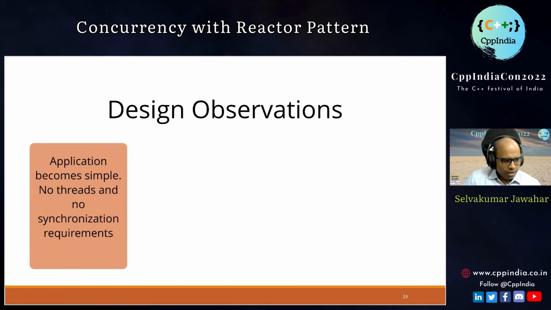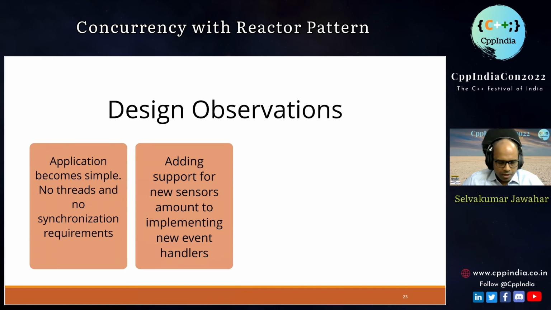So some of the design observations. Here we see that the main advantage of the reactor is its simplicity. From the application point of view, all you need to do is implement some concrete event handlers and start the reactor. You don't have to do anything else. So the code becomes extremely simple and straightforward. This is the major advantage of the reactor.